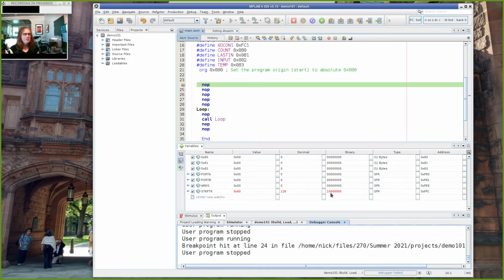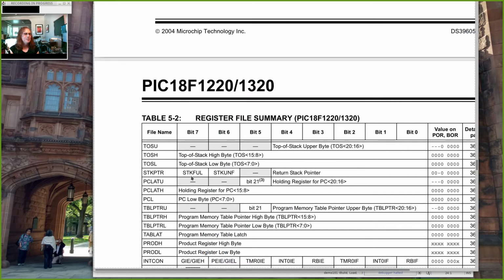Well, what does it mean when this most significant bit of my stack pointer is a 1? That's the stack full. It's a stack overflow. So we tried to remember too many return addresses, and it threw up its arms and said, I can't remember this anymore, I'm just going to start over. So it basically cleared its stack. That kind of sucks. It really sucks when it's not intentional. Get an error.